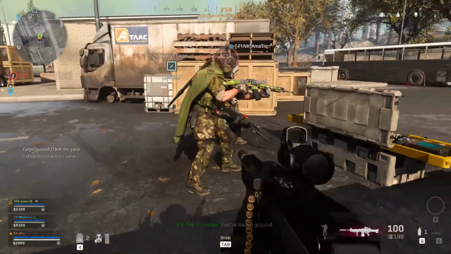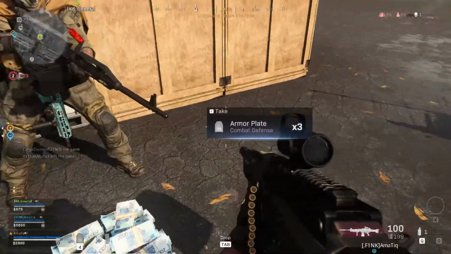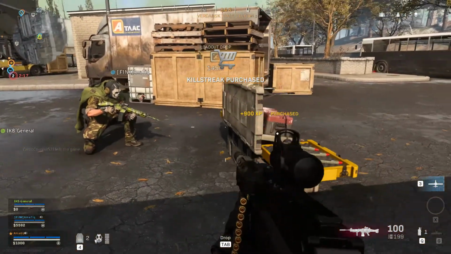We've opted to go with 2 UAVs and a precision airstrike. We've gone for UAVs because we can spot enemies on the radar that don't have ghosts, and a precision airstrike in case we need to pull an enemy from their location.